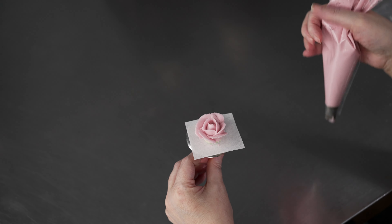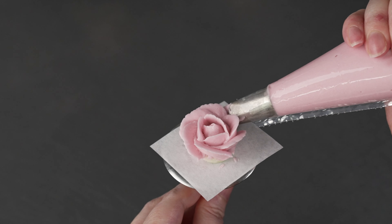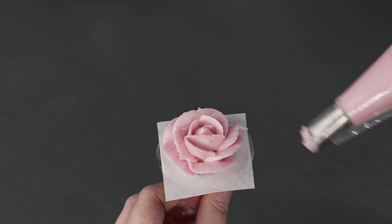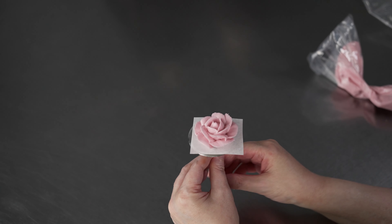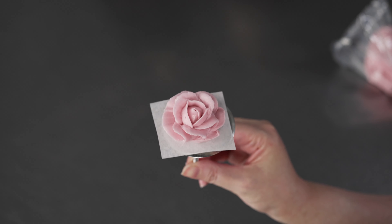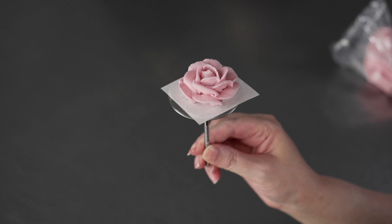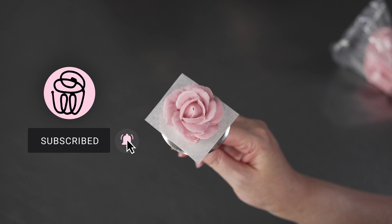That opens up the petals and gives us the effect of a nice beautiful blossoming rose. Then I just want to continue as needed — open the angle a little wider, move further down. For me, this third row of petals is going to do it; I'll be all the way at the bottom of my cone, and that's typically where I want to be. If you made yours a little tall the first few times, don't worry about it — just put in an extra row. We use the same technique for all those petals except the center one, and we get a nice beautiful open rose that looks absolutely lovely. As promised, you can't even see that center cone, so it doesn't matter what color it is — it's a great way to use up some extra frosting.